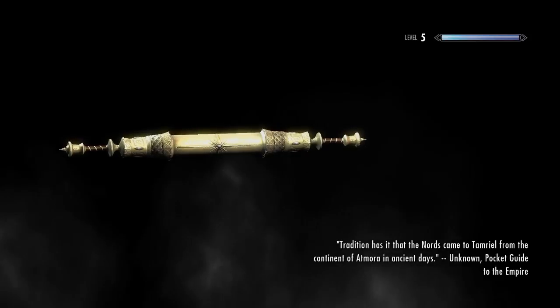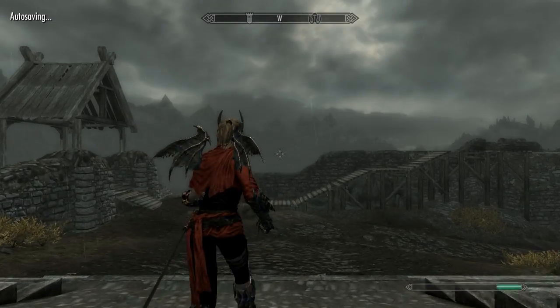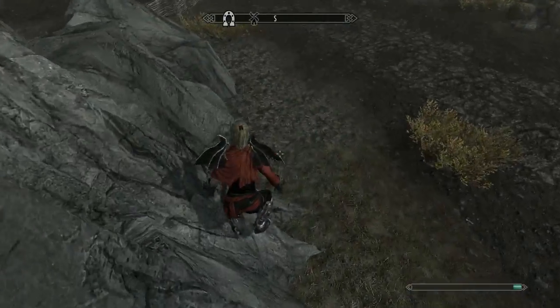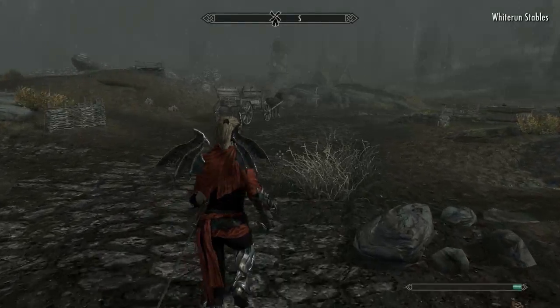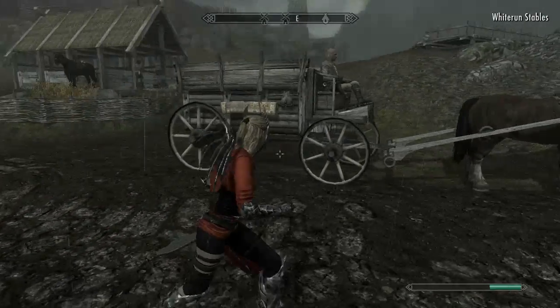But once this loads up, I will run down to the guy in the horse carriage. If I do another episode tonight, then I'll have it saved where I'm at the horse carriage, and then I'm going to Solitude, I think. No, Riften. I'll go to Riften so I can get the Amulet of Mara.